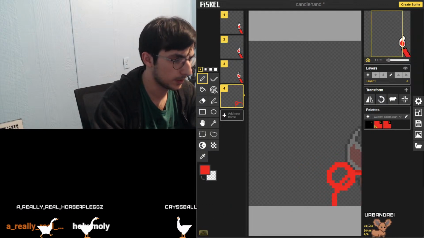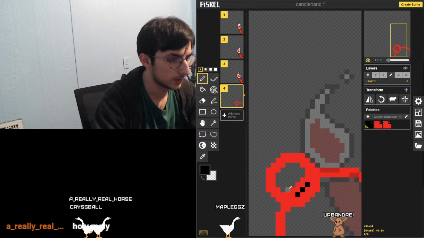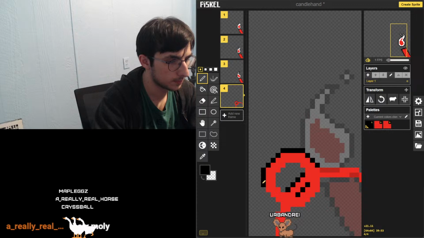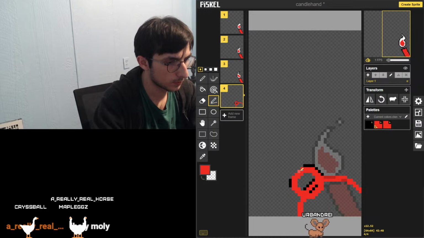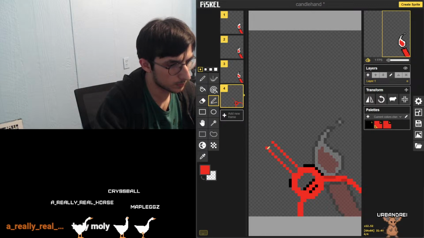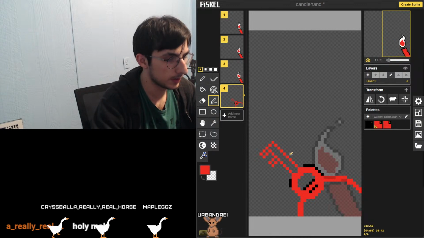Not a huge fan of how this looks so far, but that's fine. I guess we can always modify this if we don't like it. So I'm going to first build out these edges around the key chain. Actually, let's first make the key properly. Let's make it like this, a very stereotypical looking key.